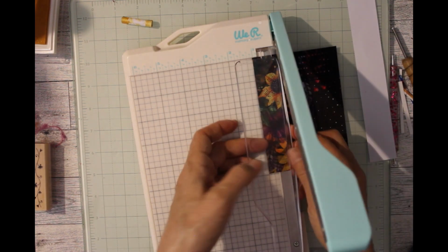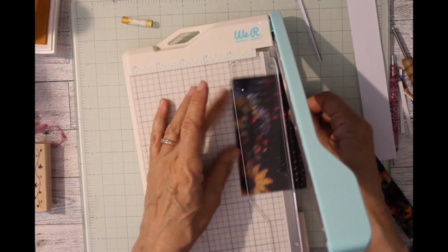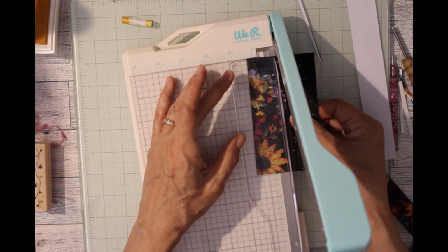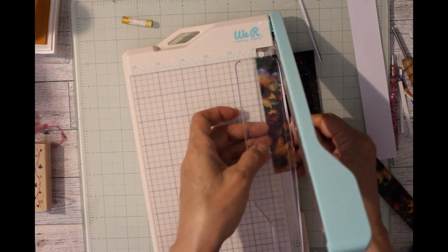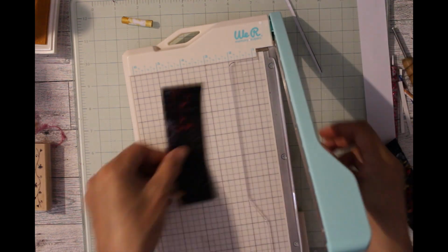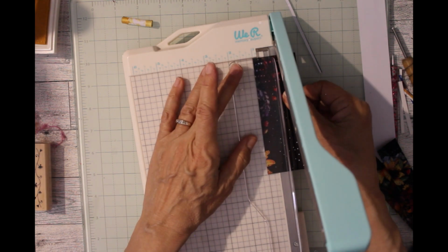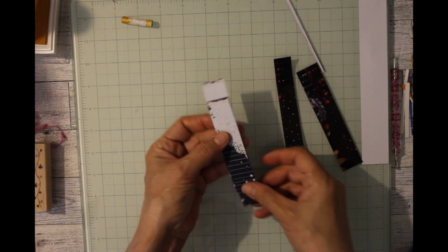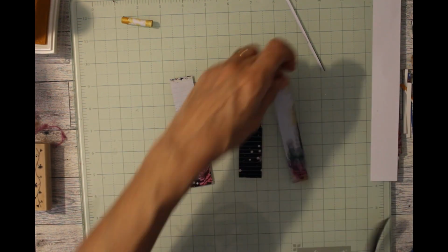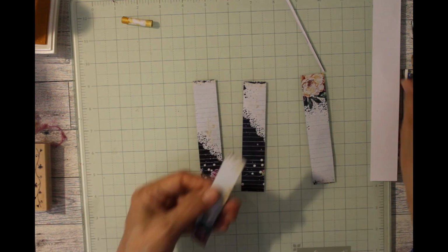So now I am going to make some miniature beads of a different kind out of some paper from my blooms and lace that got double printed for some reason. It was my mistake. Anyway, I'm going to make some smaller beads for my little book. And one side looks pretty good and the other side looks kind of messed up. So anyway, I'll just pick what I like.